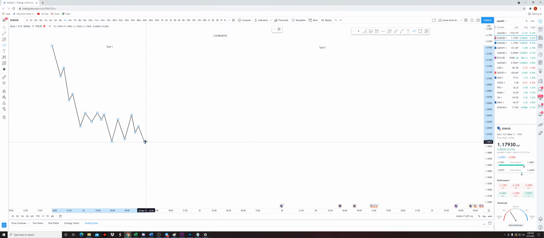Oftentimes, you're going to see this ST in B right here, this point, break lower than this low. The break lower than it, right? So let's actually show that. So usually you're going to see a break lower. All it's doing is it's taking this liquidity and it's liquidating it, right? So what you have is you have a PS, you have it liquidated, you have a selling climax, you have it liquidated, and now you have this ST in B.